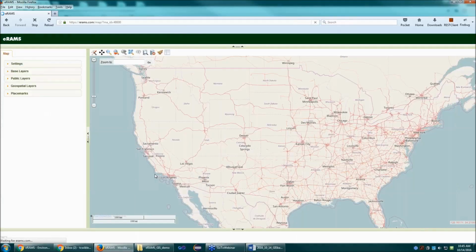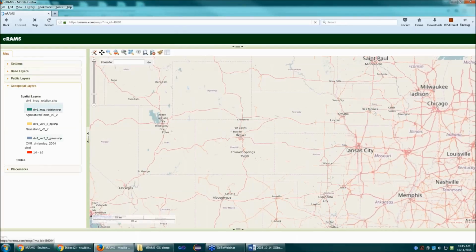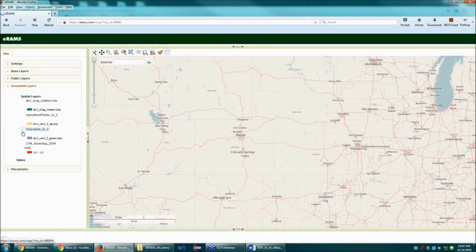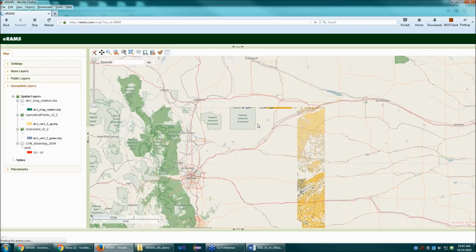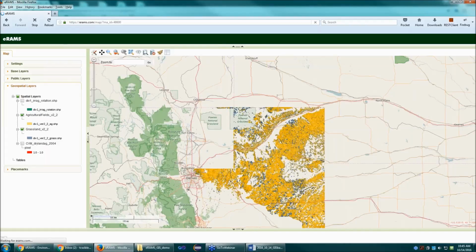But what you can do is once you've shared that layer, this is the public side of it, and it'll give them a unique key. But basically, they can go in and they can look at all the data. This is a different project that I've got that is a bunch of irrigated versus dryland agriculture for the South Platte River here in northern Colorado. So there's a lot of data in this particular one.